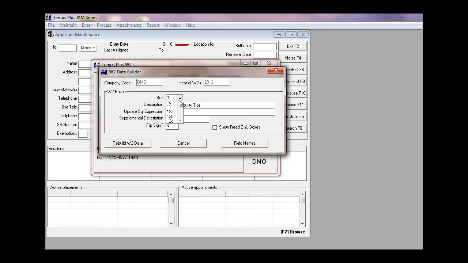You're going to want to go through and double check every box available here in your W-2s. But for the purposes of this video, let's go to box 12A to report the employer cost of health contribution. Now what we're going to do here is in the SQL expression, we're going to enter whichever deduction letter we designated as our positive amount for the employer cost of healthcare. And the supplemental description would be DD, because that's what needs to show up next to the amount in box 12. And click on Build or Rebuild W-2 data.